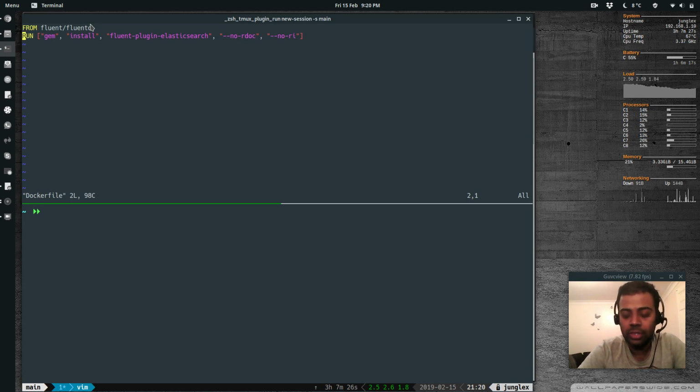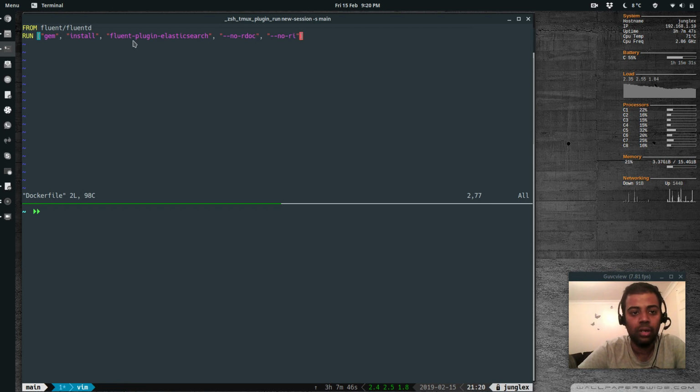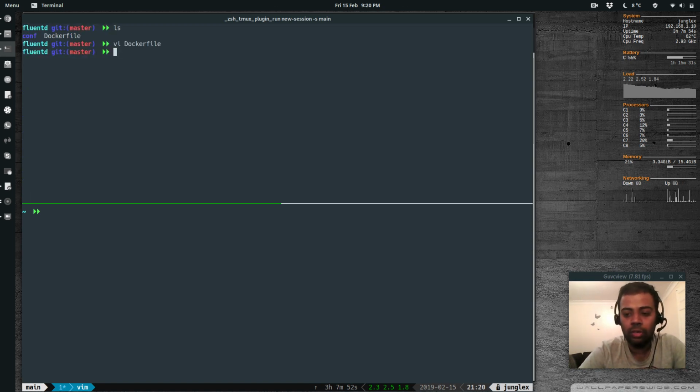On top of the official image, we need to install the Elasticsearch plugin. Unless you install this plugin, you won't be able to forward the logs from Fluentd to Elasticsearch. That's what this Dockerfile does. So when we do docker compose up, it will automatically build the Dockerfile for us.